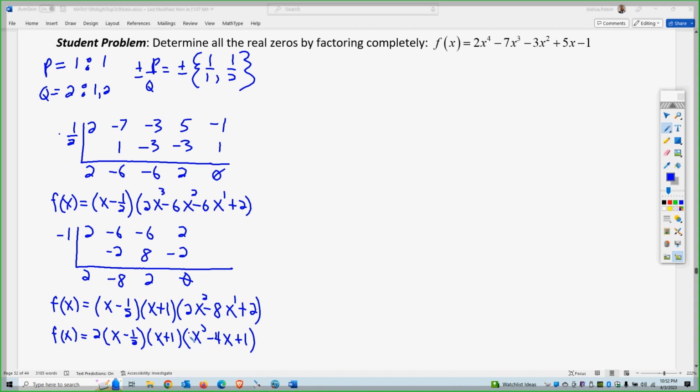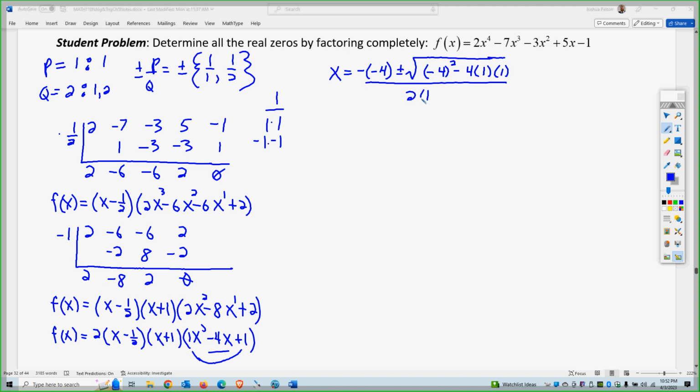Okay, so what you notice, the problem is here, if I do 1 times 1 and get 1, or -1 times -1, neither one of those give me -4. So I'm going to have to do quadratic formula there since the middle term is not 0 in this case. So x equals -b plus or minus the square root of b squared minus 4AC, all over 2A. As we tried to factor, it's not factorable, which means it's not a rational answer. That's A, that's B, and that's C: 1, negative 4, and 1. Because if something's not factorable, it's not a rational answer. It must be an irrational answer, hence why I have to do the quadratic formula.